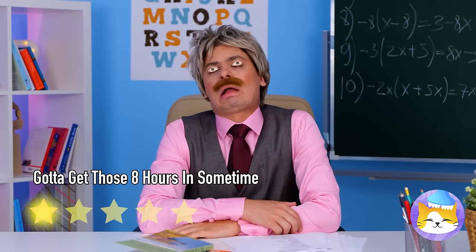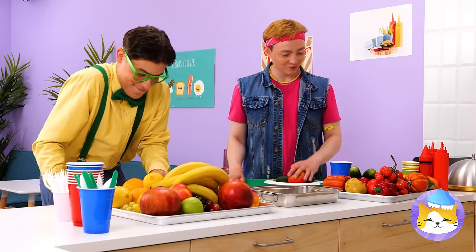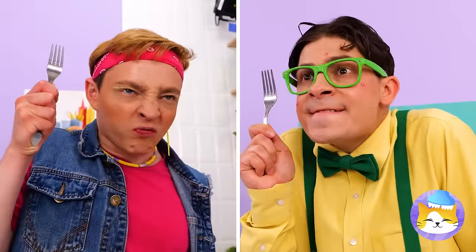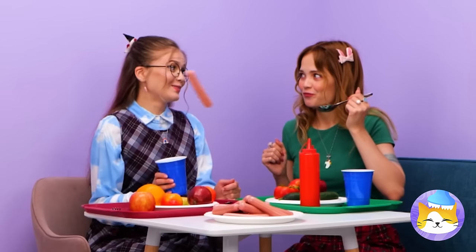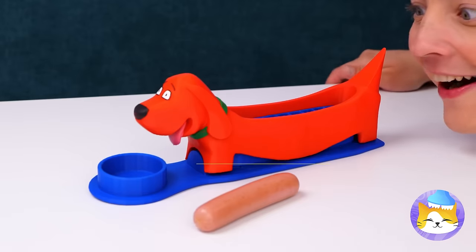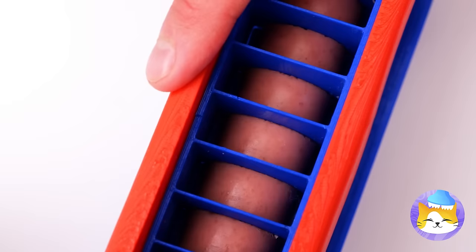Good thing he's a kindred spirit, but something tells me the teacher's lounge really needs coffee. Finally it's time for lunch — but there's only one hot dog. Let the duel commence. On guard! It's always the sausages that suffer in the end. Hot dog — it made the landing, and right near a dog. Slice it up and now you can share.